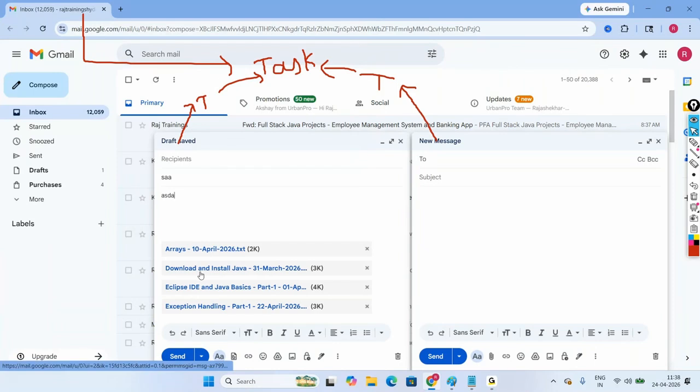I need not wait for one thing to complete. If an application made me wait until the first attachment completed before attaching the second, it would be a waste of time. But in Gmail, it is very fast. While the first attachment is going on, I can attach the second, third, and so on. I can even attach in another compose message also. So this is a multi-threaded application.